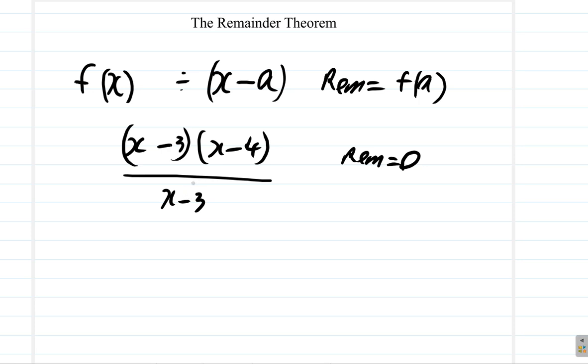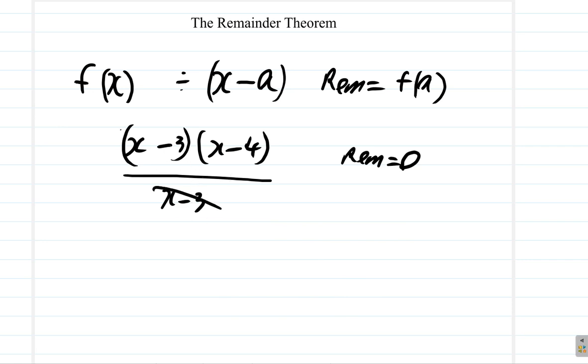Alright? Remember that what the factor theorem says is that if you divide this by x minus 3, and x minus 3 is a factor, or if f of 3 is 0, then x minus 3 is a factor. What the remainder theorem says is that the remainder, when divided by x minus 3, will be f of 3. And if you find the remainder to be 0, then it means x minus 3 is a factor. But that's for the factor theorem. Let's go back to the remainder theorem.